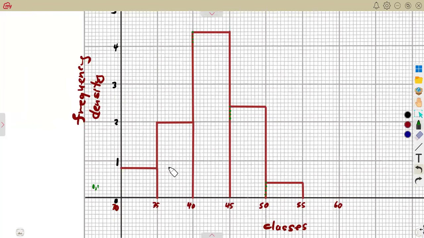What is the same here is because of the classes that are the same. Otherwise, if those classes were different, you're going to notice other bars being bigger than the other ones. So you must consider that.